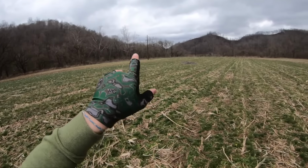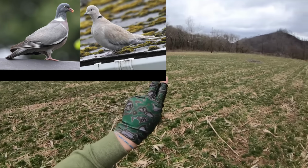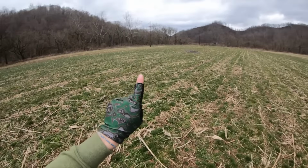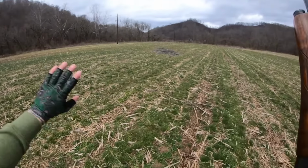Now, one crazy thing to consider about what I'm doing right now is that pigeons and doves kind of look the same, but they're not the same because one is native, one's not. Therefore, one is illegal. The doves are out of season, which are those right there. They're a little bit smaller, but the pigeons, which are bigger, they're in season. So I can kill as many of those as I can whenever I want, however I want.